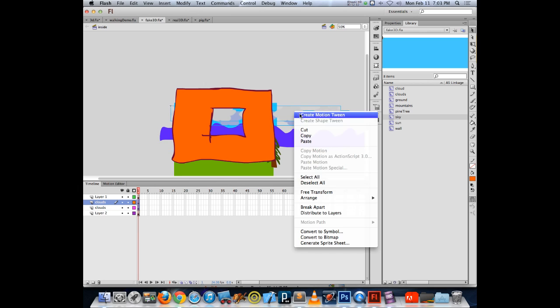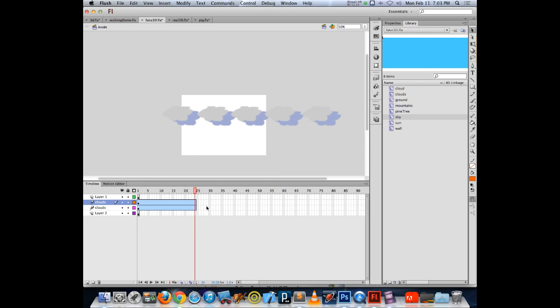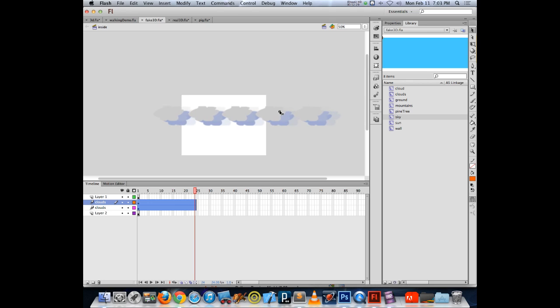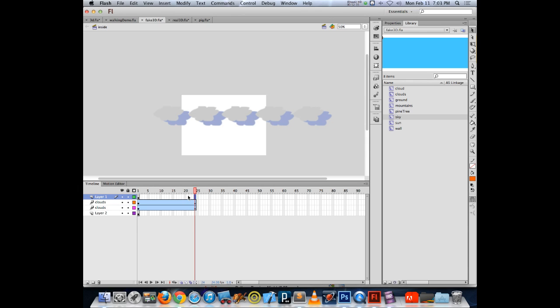Select the clouds, create motion tweens, and we'll just move them just a little bit. Move to the end of time and then just move them a little bit. It doesn't really matter where they started. So now I have the clouds going. Extend my layer out.